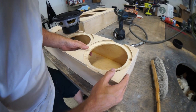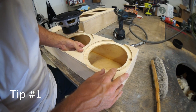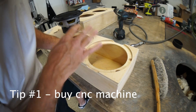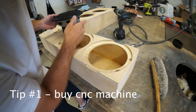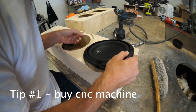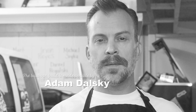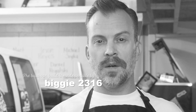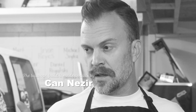The first subwoofer box building tip I'd like to share with you guys is how to countersink this hole. You buy yourself a CNC router and you let the machine cut your woofer's baffle. What do you get when you put one woofer in the same box with another woofer with no divider? Let me think about it. Roll the next tip.